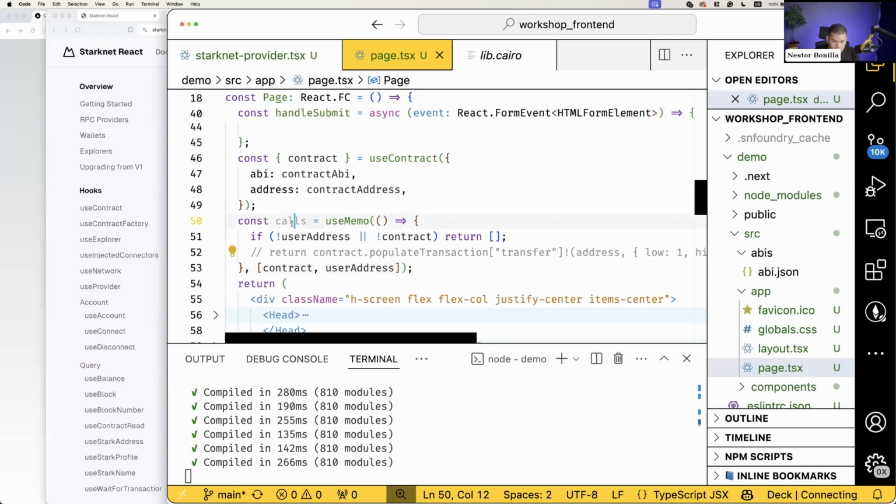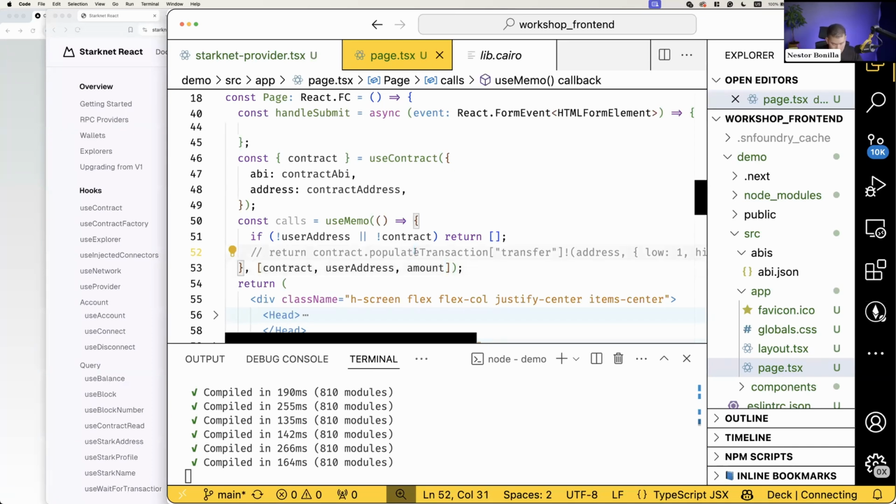Because the first time that you call this, it's going to work, but aside from that, we are not updating the contract nor the user address. So we need to add another dependency. And the other dependency will be the amount variable. That means that every time we change the value of that amount, we're going to be repopulating this transaction.